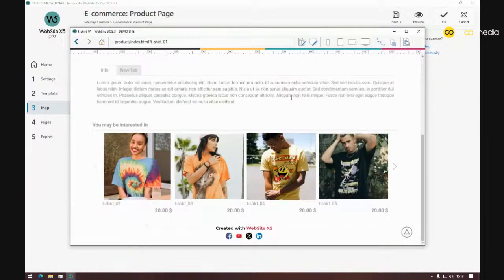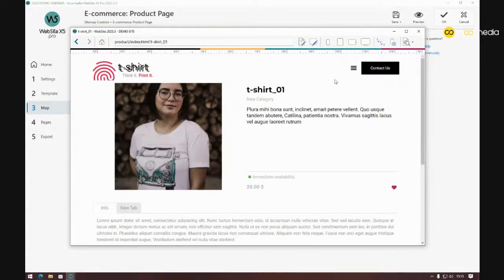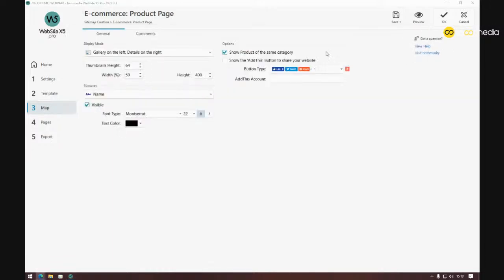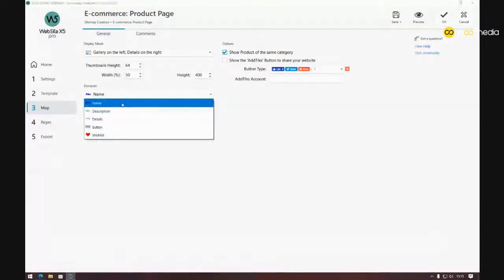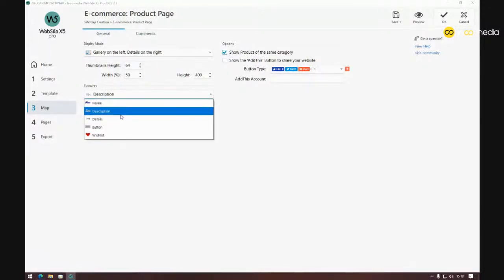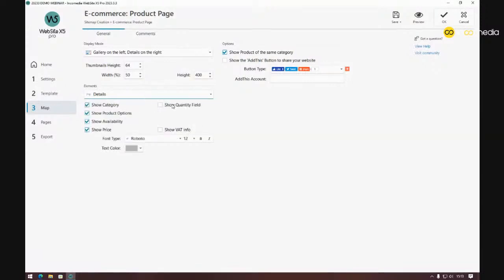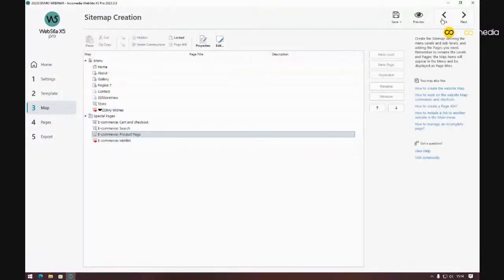This was not possible before. So you get a little more customization for your product pages compared to what you could get in the previous version. Again, it's not limited to the name, but also the description, the details, the product line. You can hide the quantity field, you can hide the availability if you want to. In general, you can just customize the product sheet a little more in depth. Okay, so this is enough of the product page.